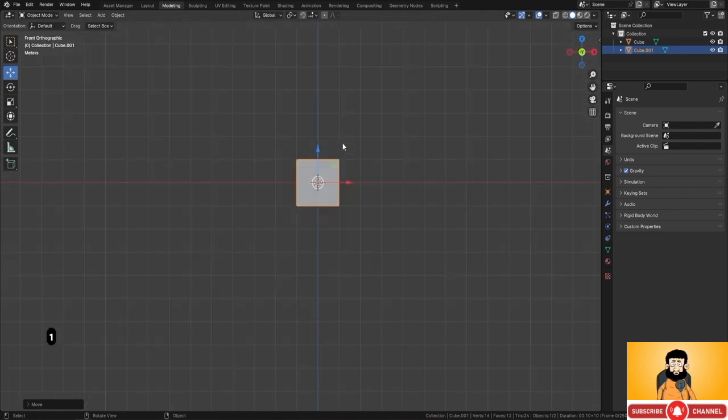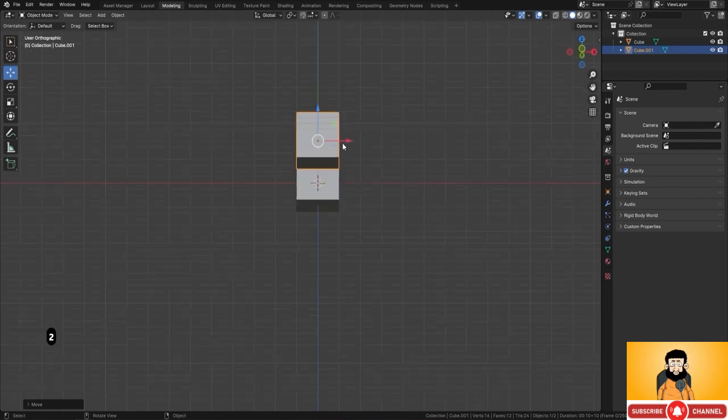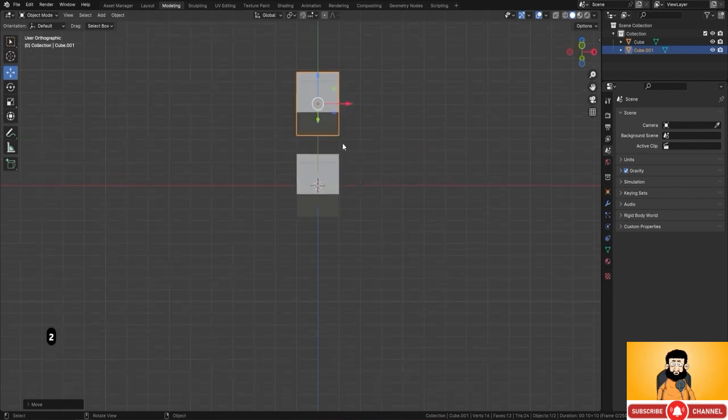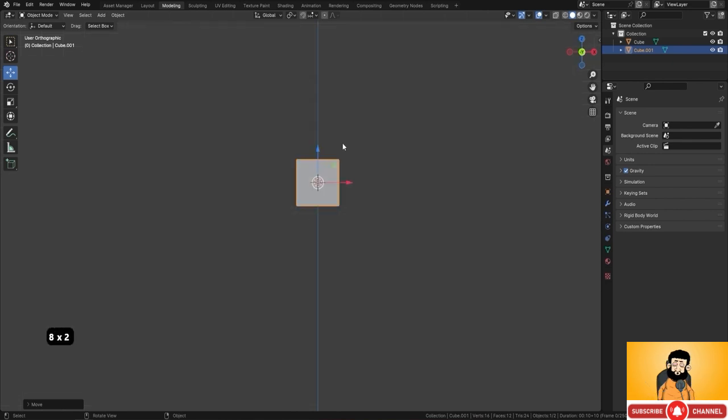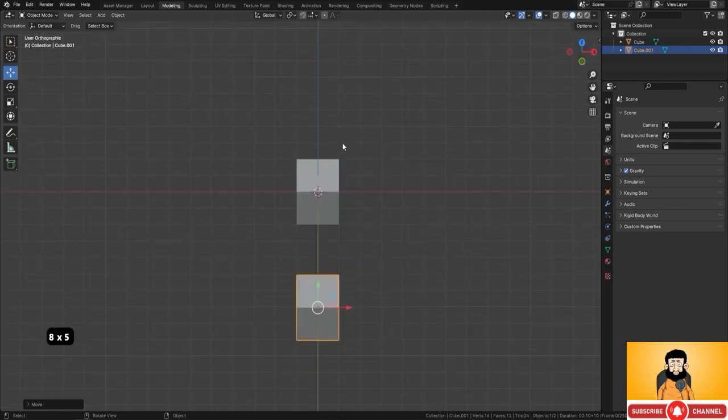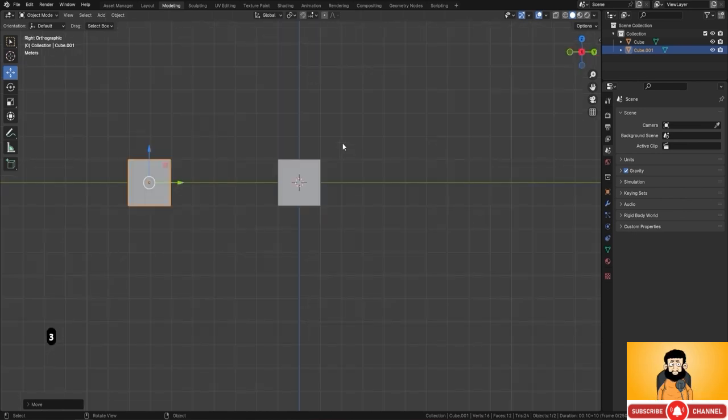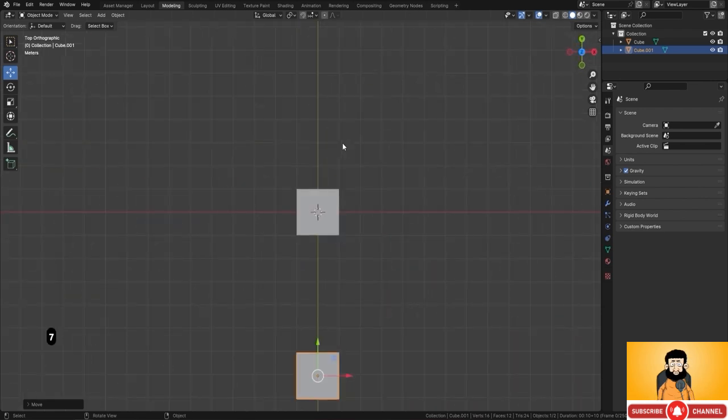So if I press 1 on my number pad, it's going to take me into that y-axis or front view. If I press 2, it's going to rotate that slightly, and if I press 2 again, it's going to rotate it slightly more. Now if I press the 8, it will rotate it the other way as well. Now to go into the side view or the x-axis, we can also press 3 on the number pad, and that will give us that effect. We can also press 7 to go over the top as well.